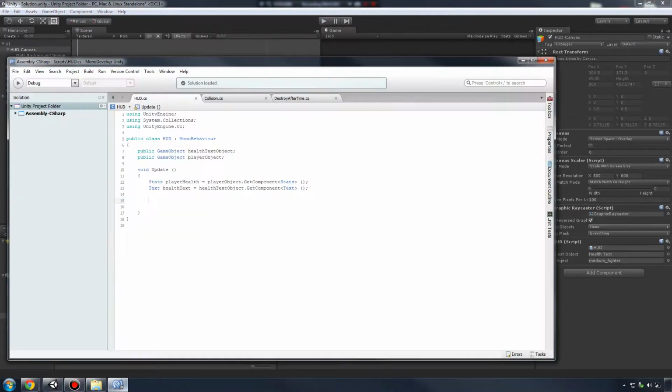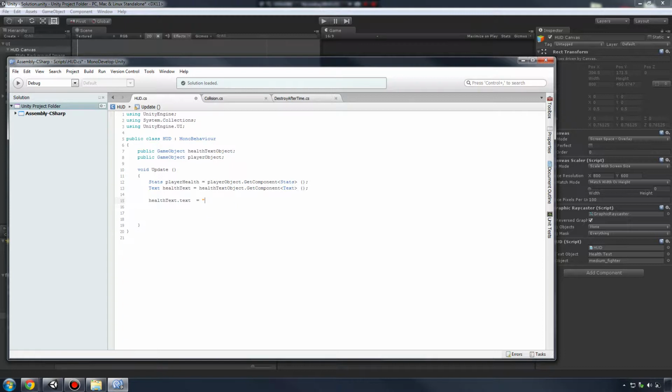Alright. So now we actually need to do the code that will update our text constantly. So why don't we say health text dot text, and I've just totally misspelled health text dot text, and this is basically a debug.log, guys, except for debug.log we're accessing the .text component here.